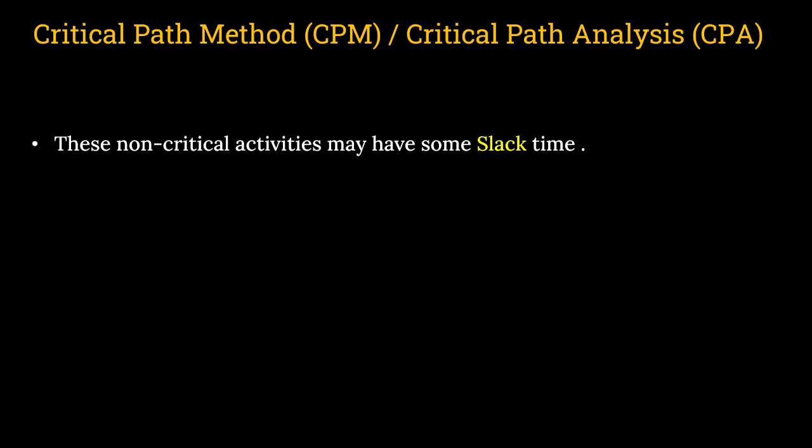You can relax. Like we have given you the example, we have given you 7 days of time to complete the painting of the wall, and you know by experience that it will take 4 days maximum to complete, the actual time required, but the allotted time is 7 days. So what is the slack time? 3 days of slack time. 7 minus 4, 3 days. That means that path is not exactly a critical path, it is a non-critical path because there is a scope of relaxation. You can slack, you can slow down, you can wait, you can relax.